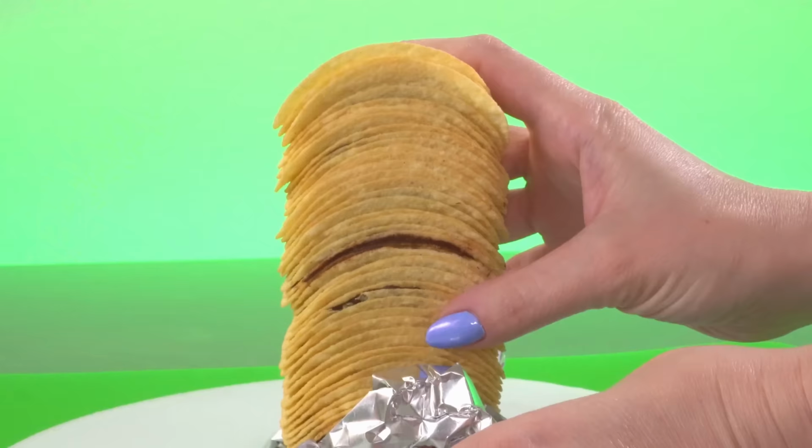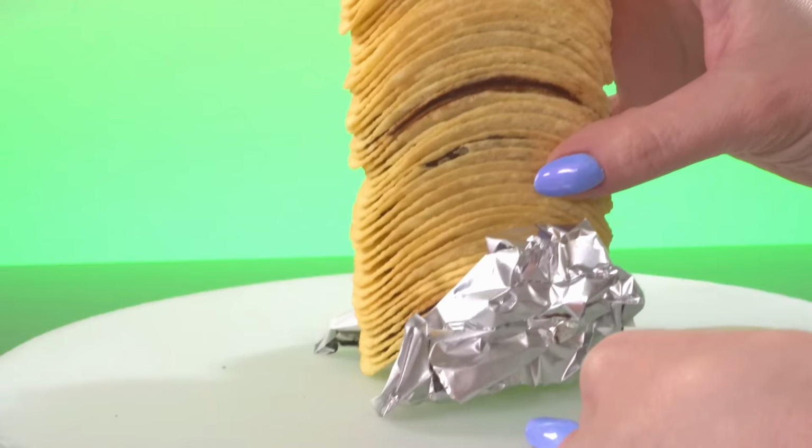I'm gonna do it chocolate side down on the tongue. Oh my goodness. Chocolate-covered Pringles are delicious. I'm gonna eat another one. New favorite snack. All right, I've got my Pringles stacked, but the chocolate is still soft. So I'm gonna pop this chip tower in the fridge and move on to the can.